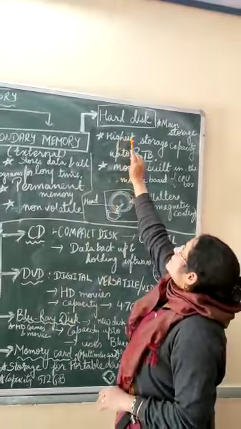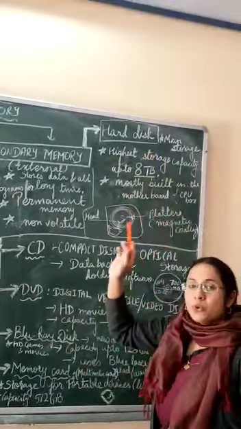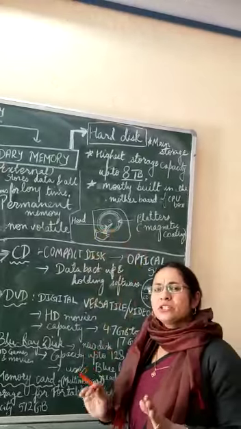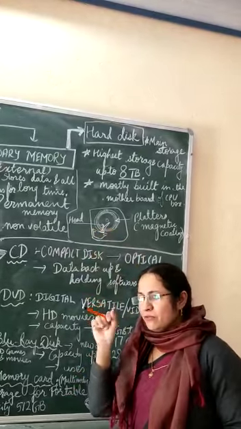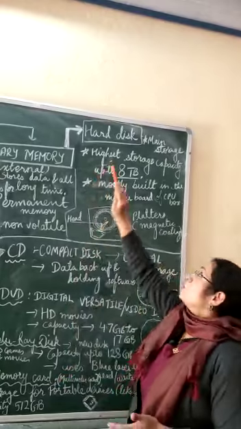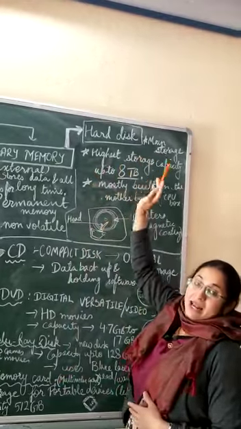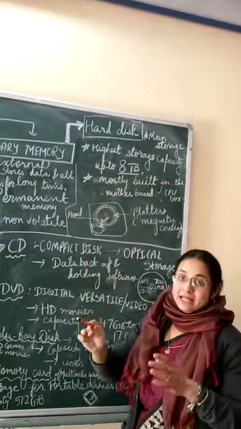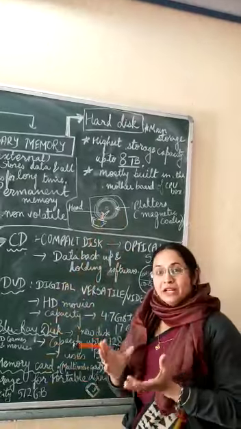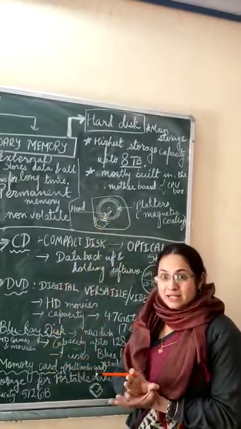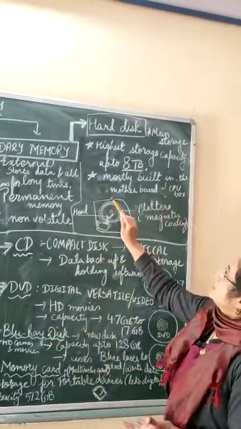Here, the first is the hard disk, which is the main storage in the computer. Whichever file you are saving in the computer goes where? In the hard disk. And the hard disk is built in inside the CPU box. No, it is also there on the motherboard. The hard disk is there. It looks something like this, children.